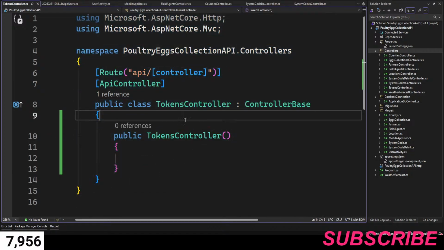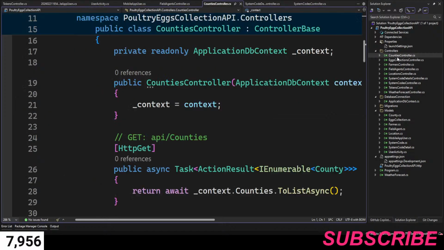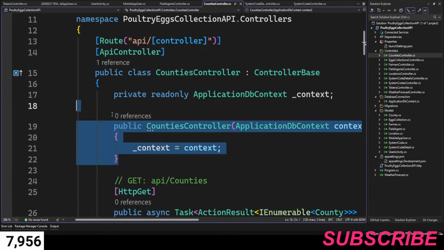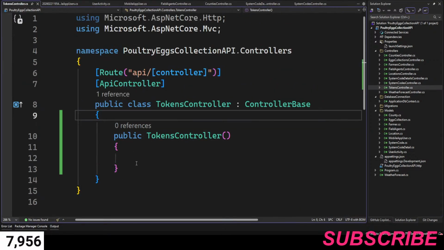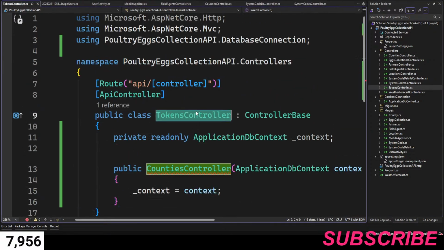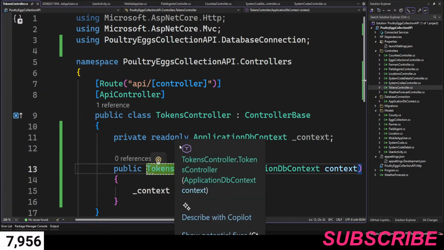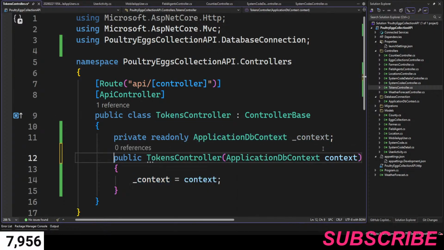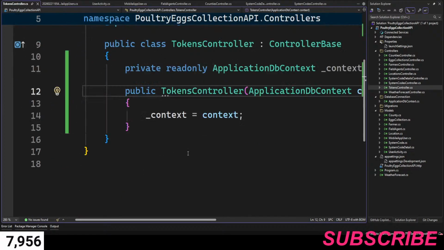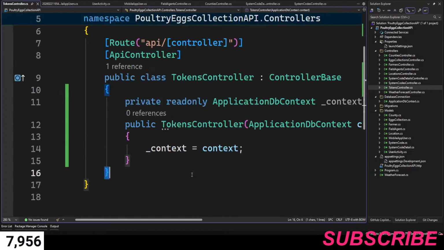So once we have this controller, the next thing is we can have here our DB context. Let me just replace it. Then once we have that, we have our tokens. The next thing that I want us to have is this particular tokens controller is what we are going to contact to get the token and even authenticate the user.